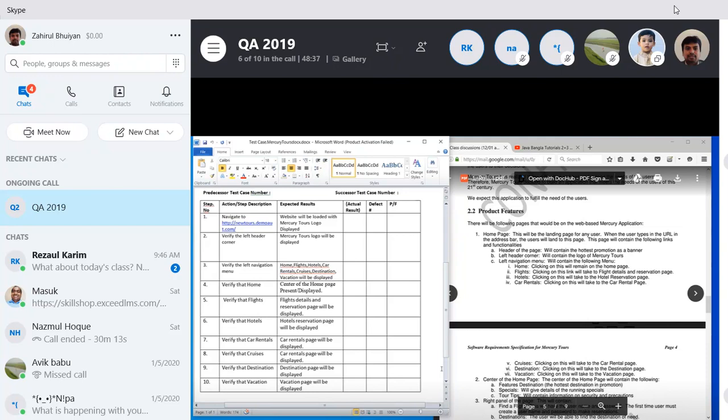All right. So here in your case you have 10 steps, right? Remember that each of these, let's say home page, right? You are in the home page. From the home page you can write so many test cases. In the home page there are so many links. Let's say there is a registration link in the home page, in the vertical navigation bar. From the registration you can write multiple test cases.